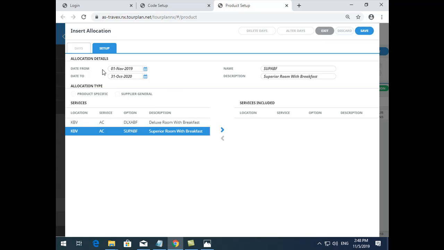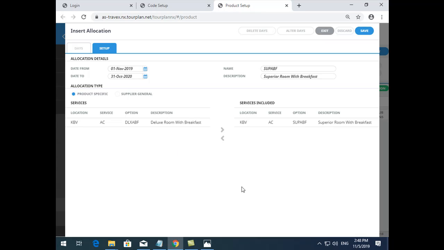So there are two types of allotments here. One is called product specific. Product specific means the allotment that I'm creating here is for specific products only. So I will choose this one to the right hand side, means the allotment is for superior room only. If there's any case where this allotment is for all of the room types that you have in this supplier, that will be supplier general.